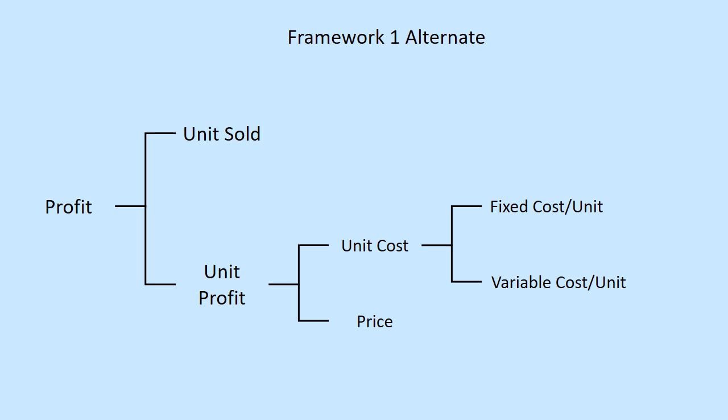As I show in this slide, there is an alternate way of presenting the profit framework that is equally as efficient. Instead of writing out profit equals revenue minus cost, another way of writing it is that profit equals the unit profit times the number of units of products or services that you provide. To segment the unit profit, unit profit is the price that you charge minus the unit cost that is incurred. So both of these versions of the profit framework, this one as well as the one shown in the previous slide, are equally as effective in tackling the case.